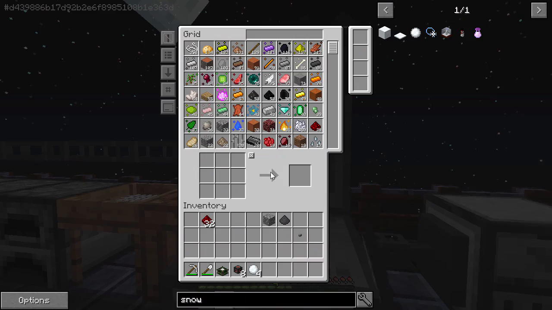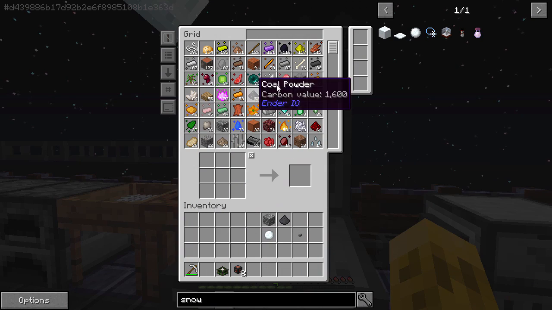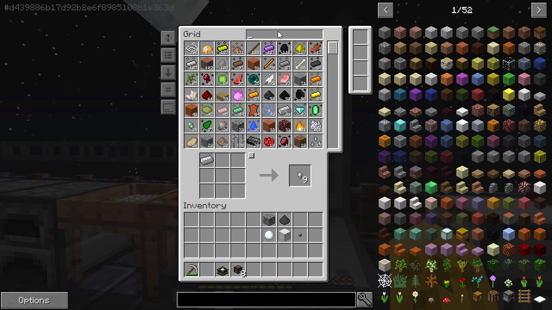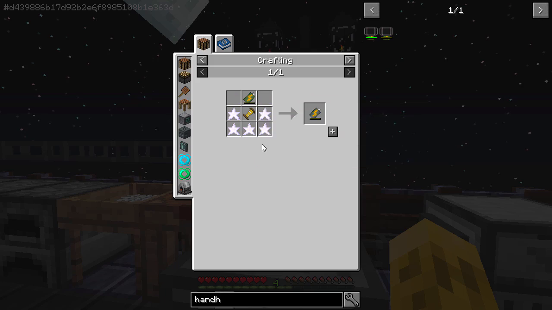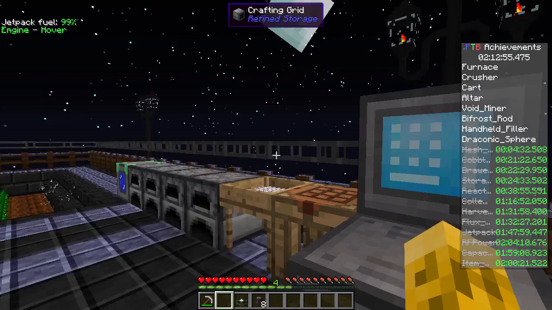Okay. Now we got our items. Don't need that anymore, don't need that. We'll need a block of iron. And there we go. Okay, that'll be for the other ones. Was there any more empowered stuff? For the triple battery needs, oh, more empowered anoris. Okay, I think we're good then.